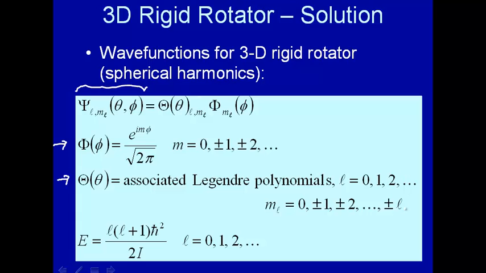So this is L and M sub L. If L is equal to 2, you can have 0, plus or minus 1, plus or minus 2. So you can have 5 values of M sub L if L equals 2. Oh, look at that. S, 1 value. L equals 1, you can have 3 values, px, py, pz. L equals 2, you can have 5 values of M sub L. That's the d orbitals, dxy, dyz and so on, the 5 d orbitals there. So that's what that is.